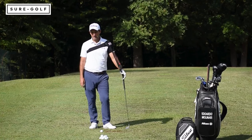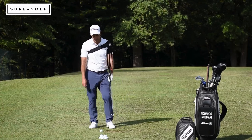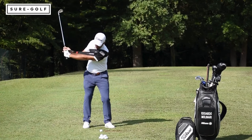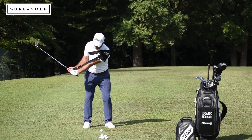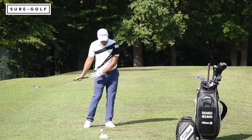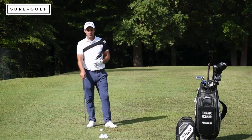The Tour Feel helps me make a better move because when I wear it hitting balls, it instills this feel of being very wide on the way back while retaining the connection between the arms and the body. From there I can make a big body turn and hit balls — even little half shots that are great for my practice.